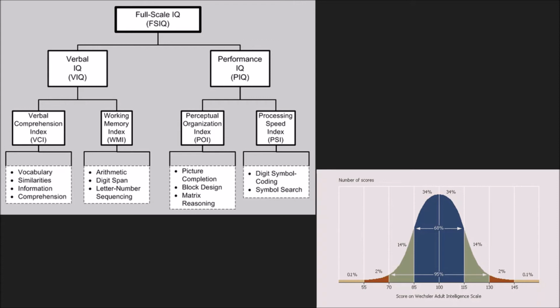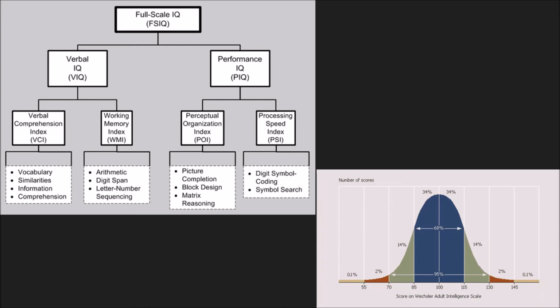So these are the parameters on your left which are measured by Wechsler's intelligence test. You can see the total intelligence, which is FSIQ, can still be broken down into performance IQ and verbal IQ. Verbal breaks down to verbal comprehension and WMI, that is your working memory index. Comprehension is like what is written or told to you as information and how best you can analyze it and take out conclusions. Having a good comprehension is very important. Classic example is some people read news and cannot comprehend if they are being presented by facts or being manipulated or plainly being brainwashed. Most of the time the middle one.